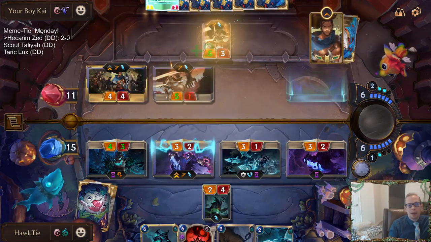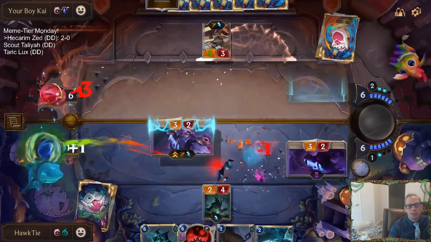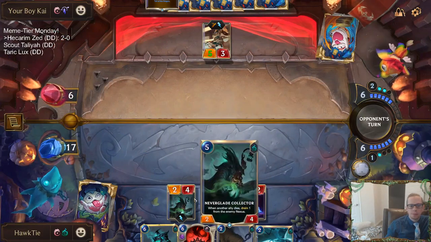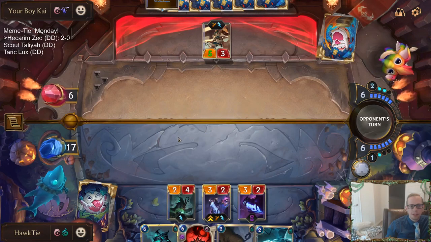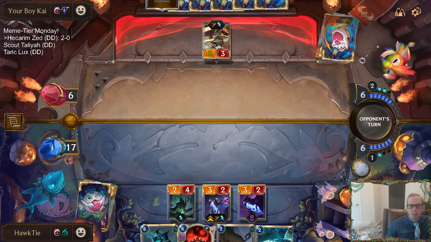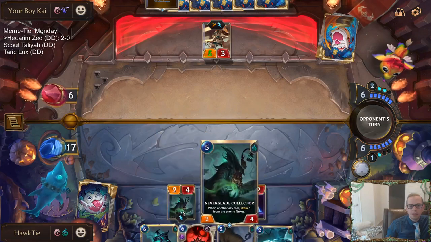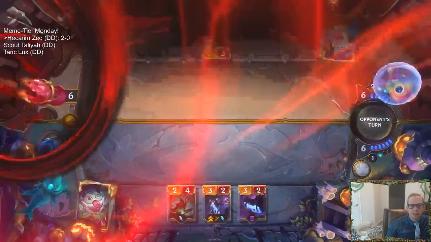Hopefully this works. Wow, so they didn't have a stun card. That's great. So we get to kill Yasuo and do a lot of damage to them. Alright, so they're at 6. What happens if I Dawn and Dusk the Neverglade Collector? Okay, they're gone, so they're about to go to 5.